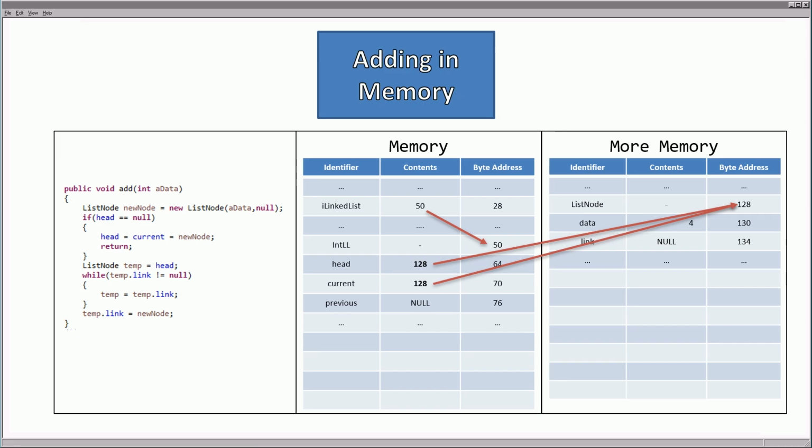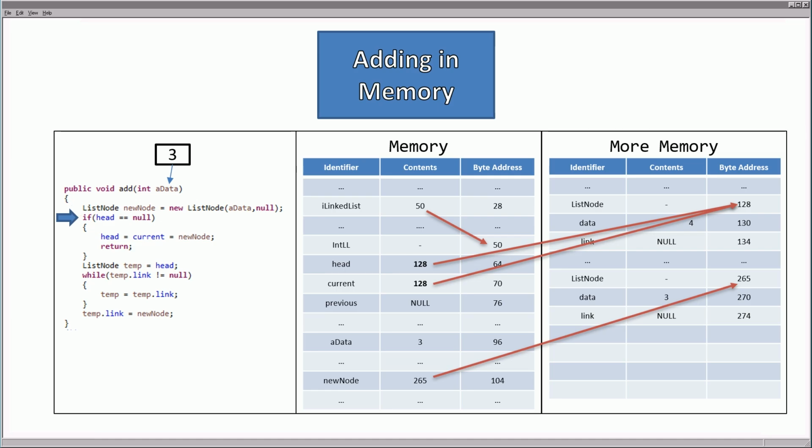Now let's add another one. So the next piece of data that we're adding is 3, and we basically go through the same process. A data is being initialized and assigned the value of 3. A new node has been constructed, and let's say this new list node was constructed at memory address 265 for argument's sake, which means this identifier, new node, simply points to this part of memory.